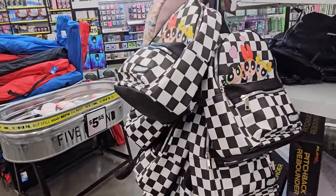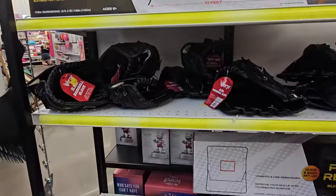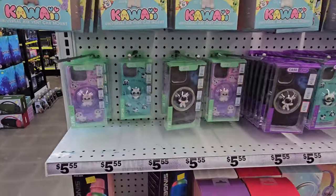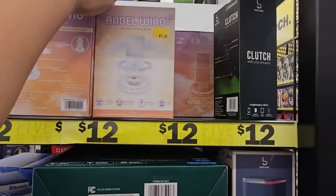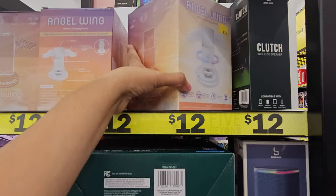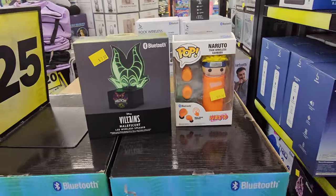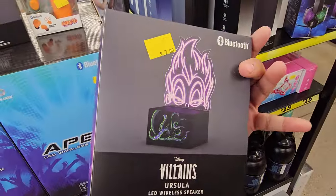Some few backpacks — Powerpuff Girls, there's a Disney one. A half quart, mitten. It has some new stuff, a little bit scattered around. Kauai — it's an air vent for your car, it's kind of funny. These are like headphones — Hello Beautiful, this has angel wings on it. A wireless charging stand. What is that? Villains — this one is Seven, Naruto. Like wireless air buds by Funko. They have quite a few villains — I like that, that's kind of cool.